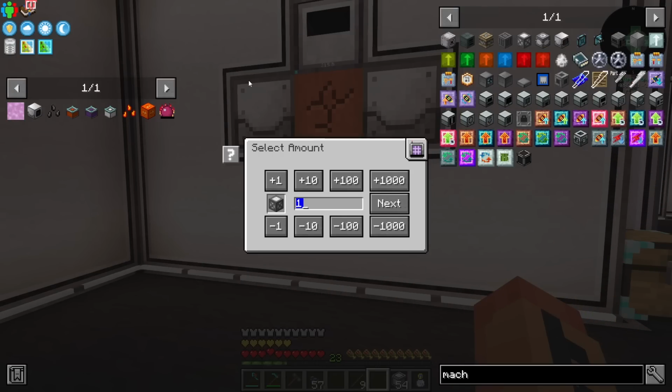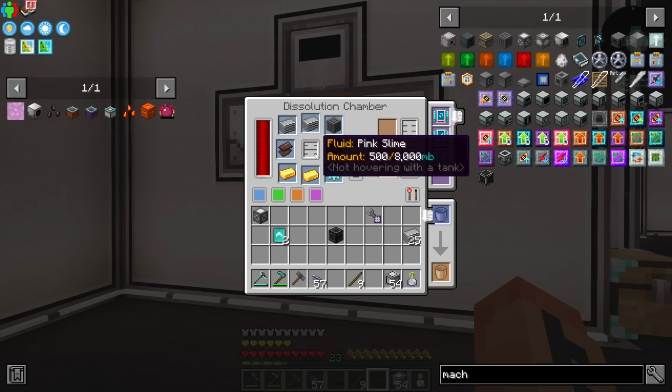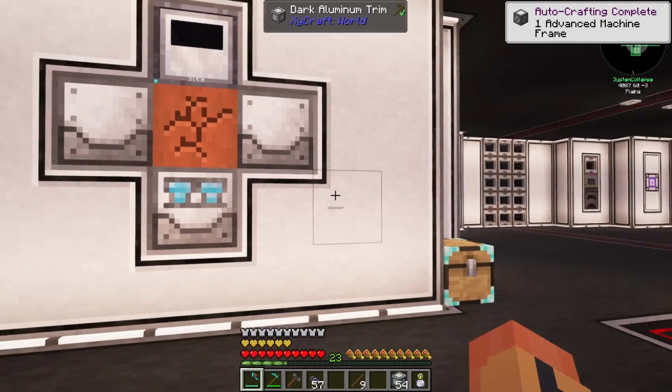So we'll go to here now. Try to craft the advanced machine frame, just like this. We should actually see that pretty quickly. There you go, the pink slime. It did the thing. That's good there.